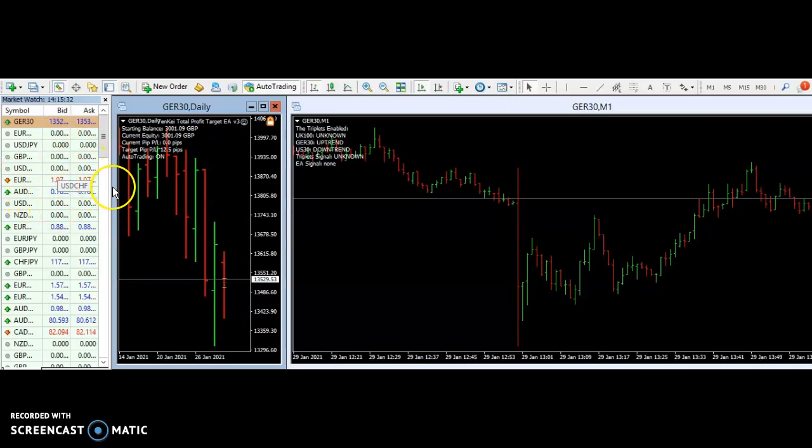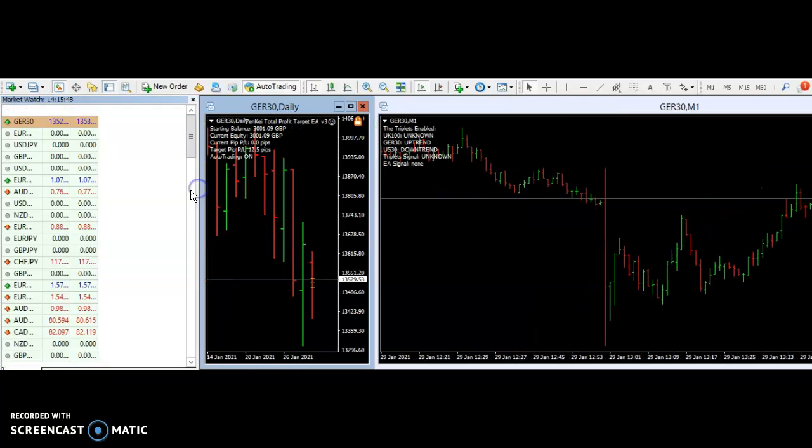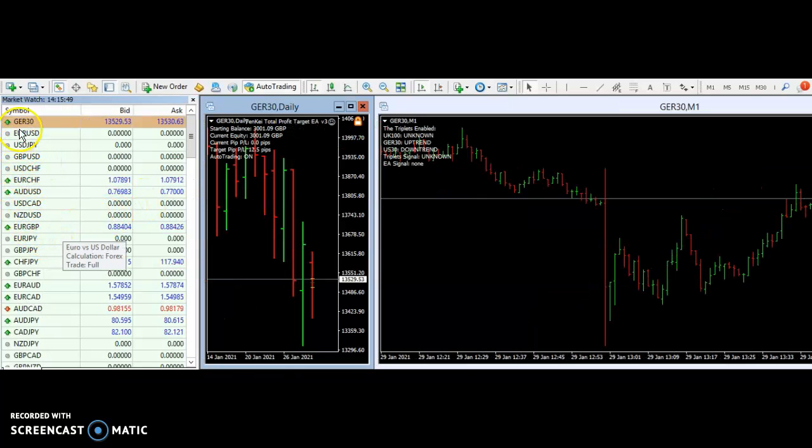Okay, so I'm going to mess up my stuff a little bit over here. Come on, I want to be able to drag this over. Okay, you can see what's going on, so you'll be doing the same sort of thing. Drag it over so you can now see clearly. This is Germany. This is the DAX. This is the euro dollar. And then below that you've got the dollar yen, cable, dollar Swiss franc, euro Swiss franc, Aussie dollar. These are the forex markets.